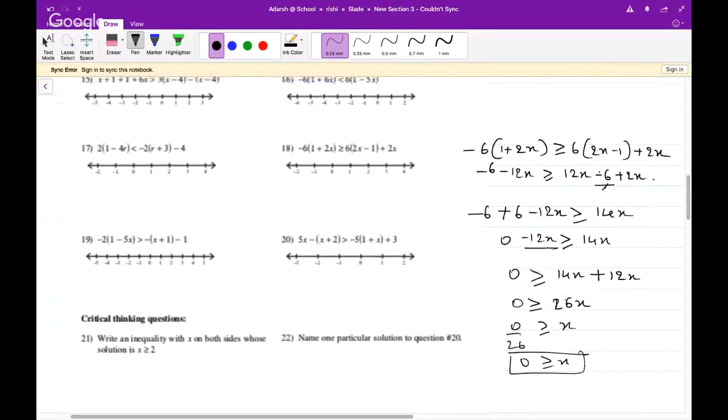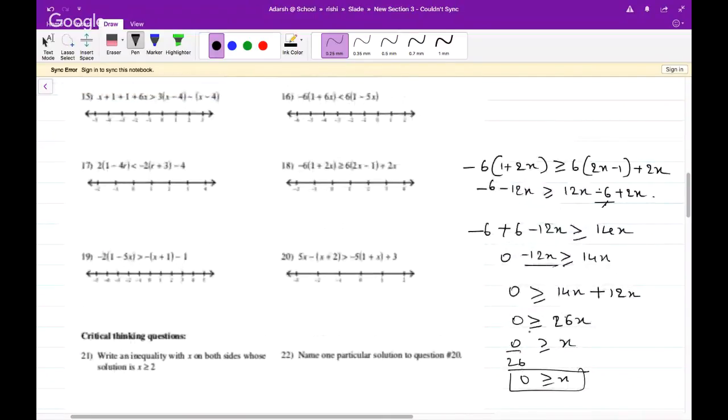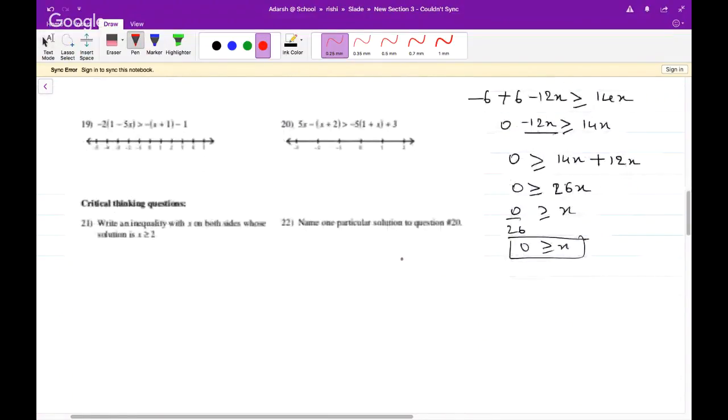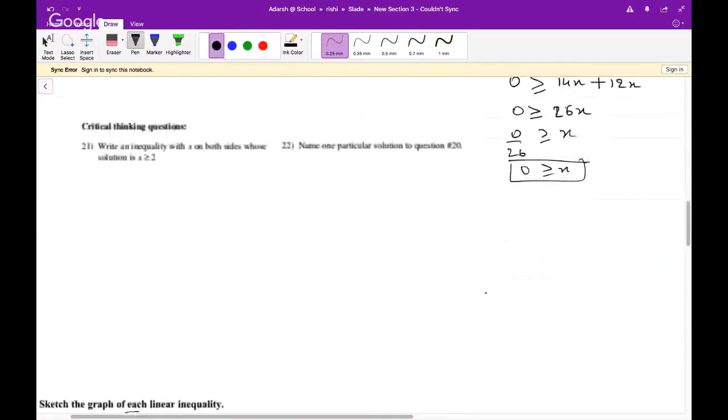Now how do you mark this? Now the value of x is less than 0. Search for 0 and less than, so this side you have to shade. Now should you shade the inside part? Yes, because it is less than equal to. The rest of them you solve. Now I'll move on to linear inequalities in two variables.